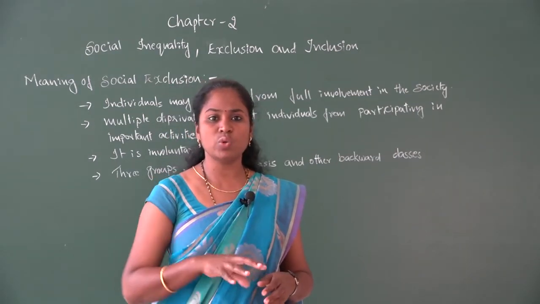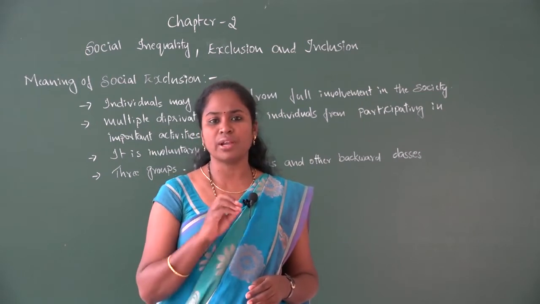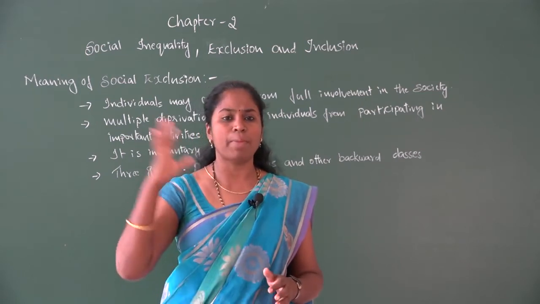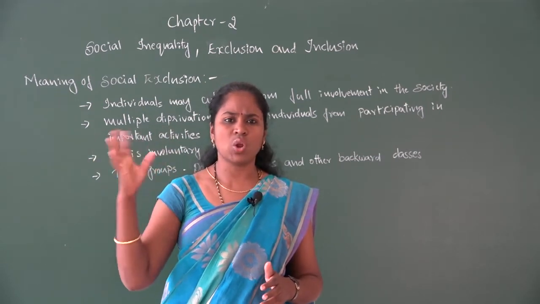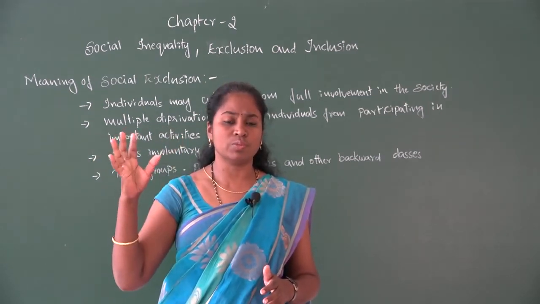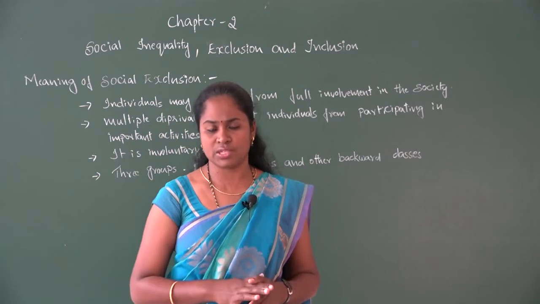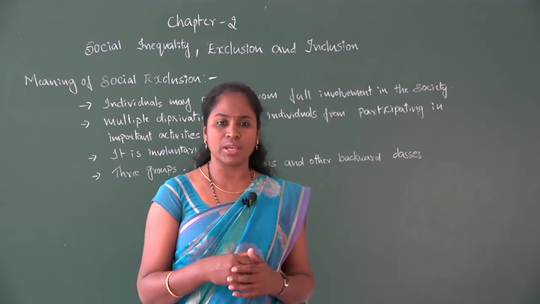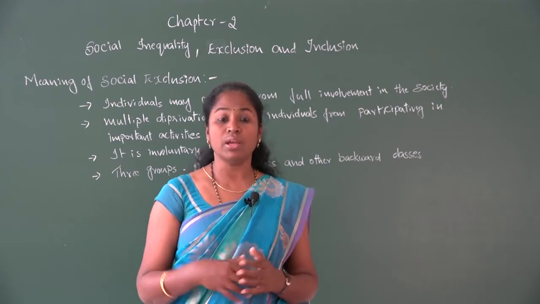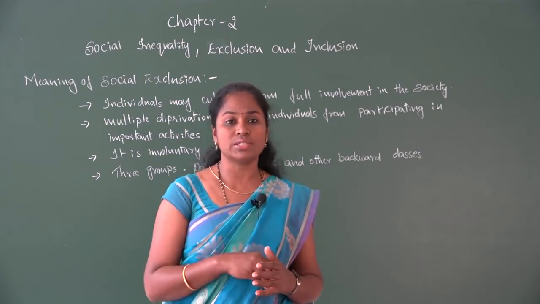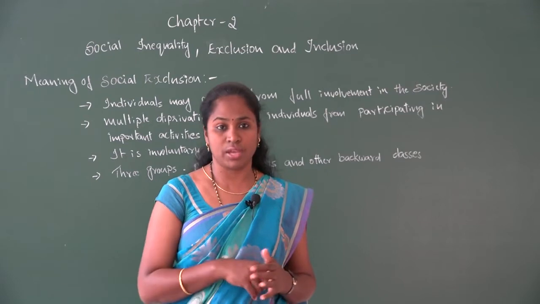So these excluded groups have faced different types of problems in society from the past days. There are many different problems: social, economic, political, and educational. To overcome all these things, we could find that there are some welfare measures also. But in this unit, we are going to discuss what problems they faced.